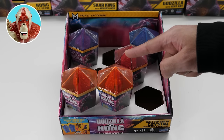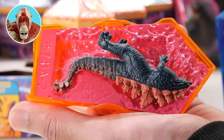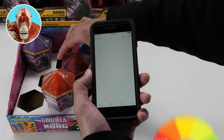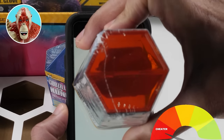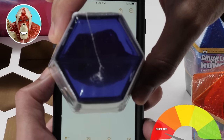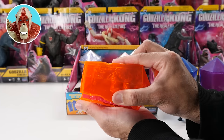Five left in the box — getting harder to choose. Let's go with orange. Moment of truth — come on, Shimo! Oh no, it's Godzilla — a duplicate! I'll cheat this time. Looking inside — it could be this one. Rip it open — it feels as cold as ice, my hands are shivering. See the outline of his legs? Looks like we got Shimo! We knew nothing about it until the toys came out. It's an ice titan.